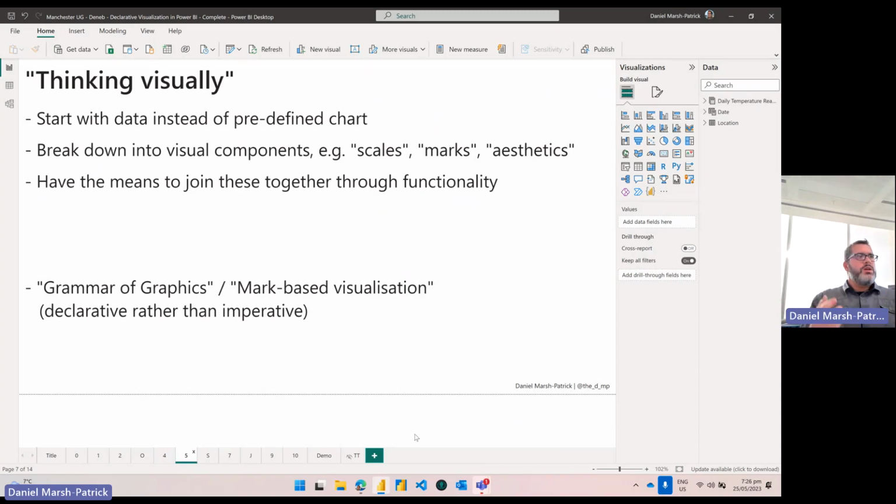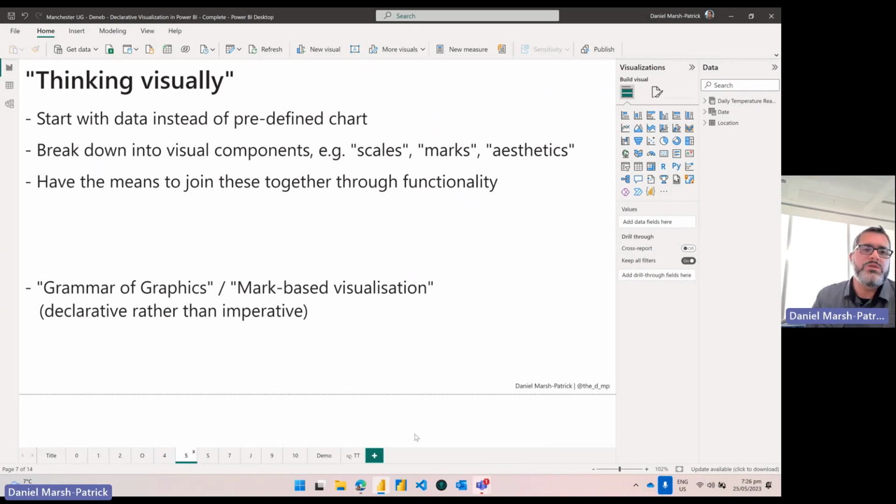But I had to learn how to draw a chart and what it meant, and understand what the implications of my choices were. And a tool like this could be quite good. Think about structuring our data from the ground up. Think about how those things break down. Not too hard, but they're there. Scales, marks. Mark being a bar or a line, something that represents our data as a primitive shape. And then aesthetics, things like shading or color or borders, those cosmetic elements that we can use to enrich our data. And we need some functionalities to join these together.